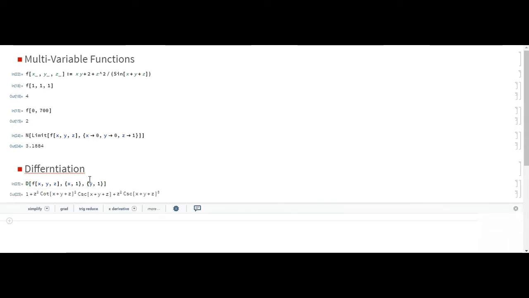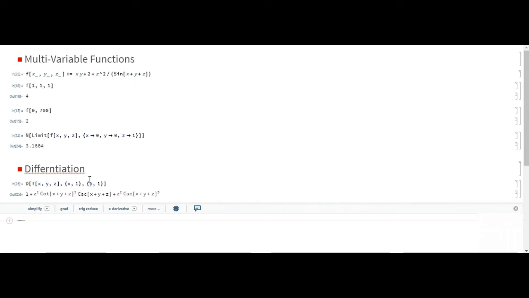Let's say you want to know the function and then you differentiate with respect to x first, then you want to differentiate with respect to y. That is, you want to know the cross term, let's say d square f by del x del y. So for that, I want to differentiate with respect to x first, and just one time, so I'm typing 1 over here.